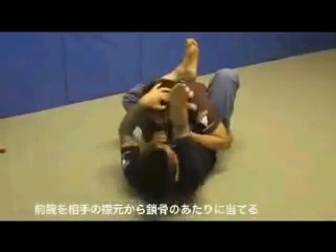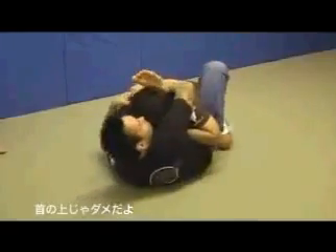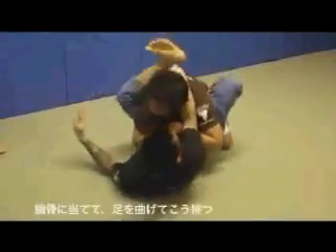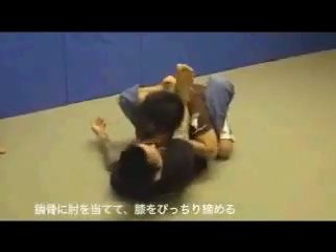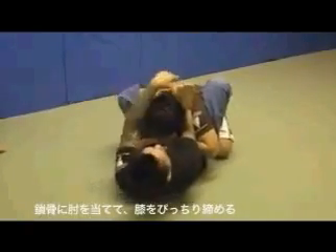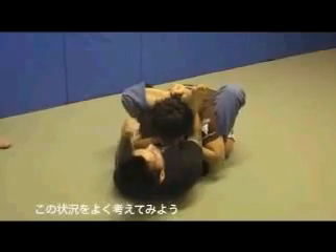My forearm is in his neck, in his collarbone. It's not over the top. It's never over the top. It's in his collarbone. Leg curl, this is coming down, and we're here. My elbow's coming into his collarbone, squeezing my knees together. Now I assess the situation.